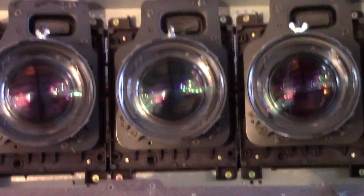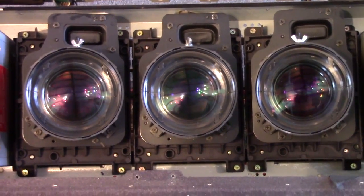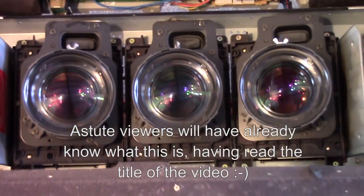Hi folks. Well, I've got my volunteer cameraman Matt here with me today, and he's brought me some tech from the last century to take to pieces. See if you can guess what it is. So, do you know what it is yet? We've got three very nice looking lenses on this thing.